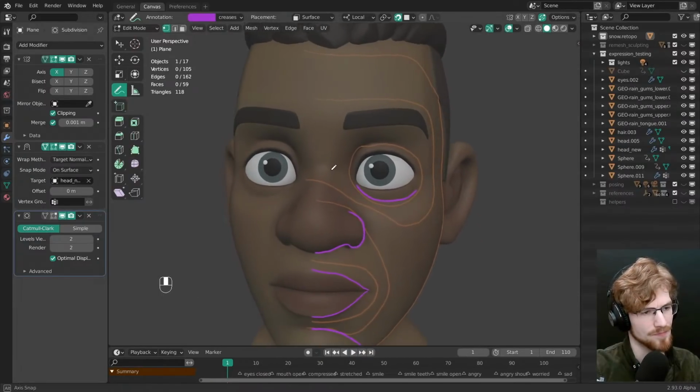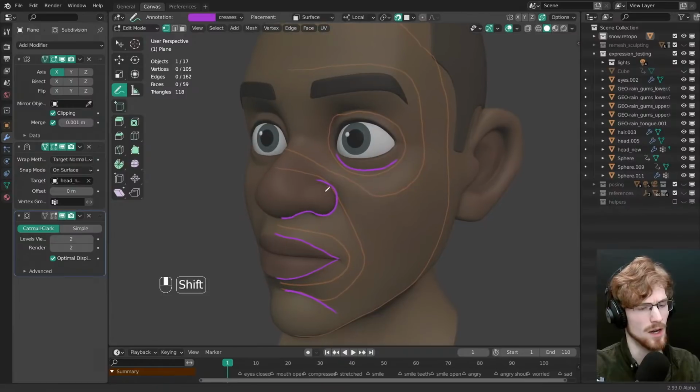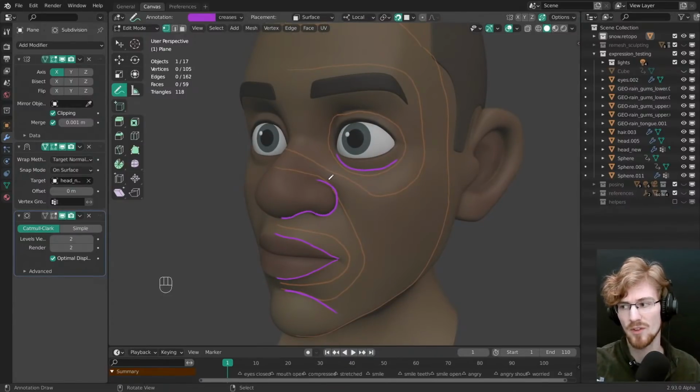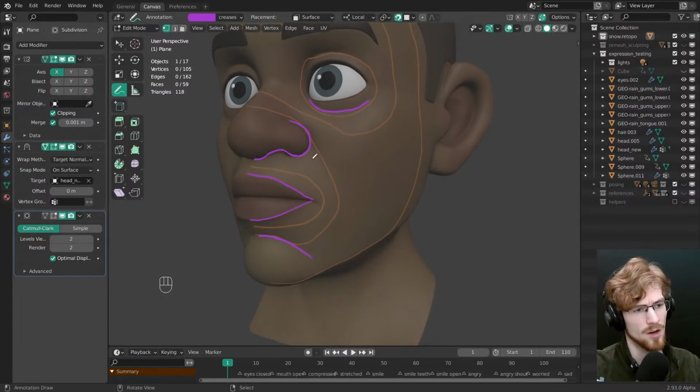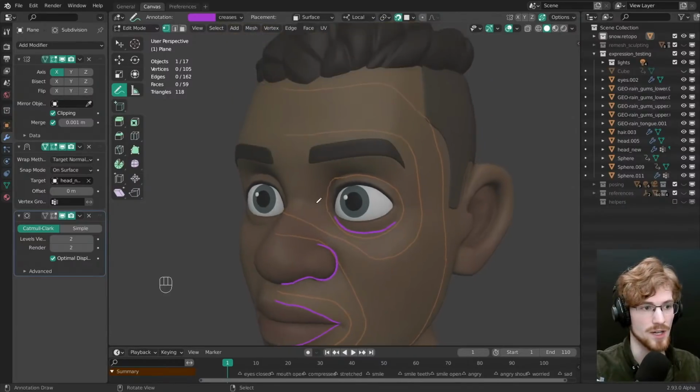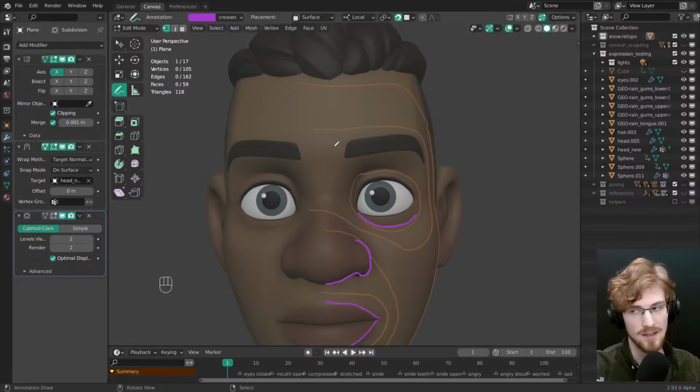Sometimes they are also not visible from the start. I would call them secondary creases, where they are going to be more pronounced the more it goes into animation. So let's say Snow over here is going to smile or look really angry. There are going to be creases that appear based on his expression.